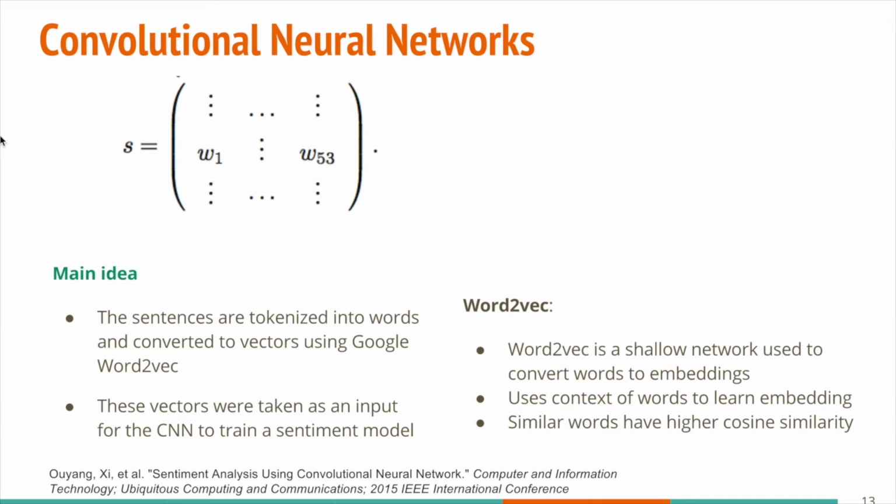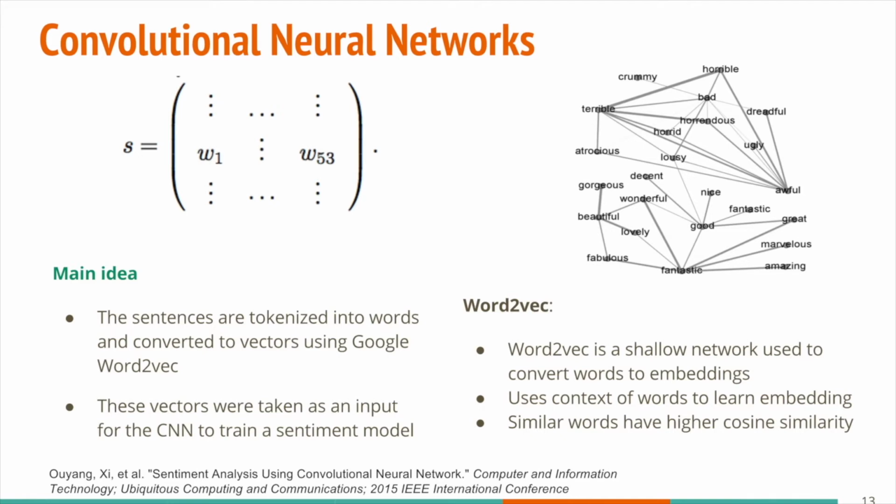Let us first talk about what the word2vec model is. Word2Vec is used to produce word embeddings. It is a shallow two-layer neural network that is trained to reconstruct the linguistic context of words. It takes as its input a large corpus of text and produces a vector space, typically of several hundred dimensions, with each unique word in the corpus being assigned a corresponding vector in this space. The purpose of using word2vec is to gain the vector representation of words and reflect the distance of words. Similar words have higher cosine similarity.